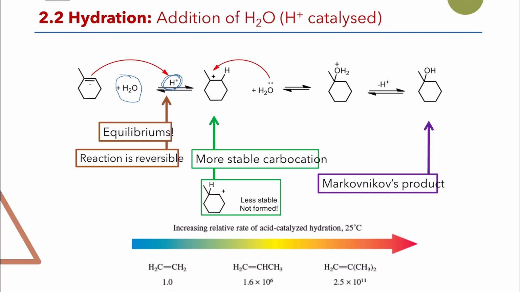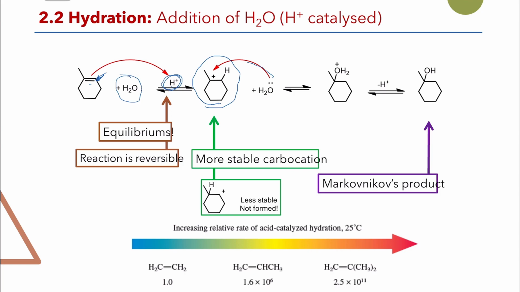So the first step is that the hydrogen from the catalyst will add itself to the double bond. According to the Markovnikov rule, it will add itself here because this carbon is less substituted. So this is the intermediate, the carbocation that is formed after the addition of the hydrogen. Now, with this carbocation, we have the water, and the oxygen has a lone pair of electrons, and it will act as a source of electrons, or as a nucleophile. So it will add itself to the positively charged carbon, the carbocation.